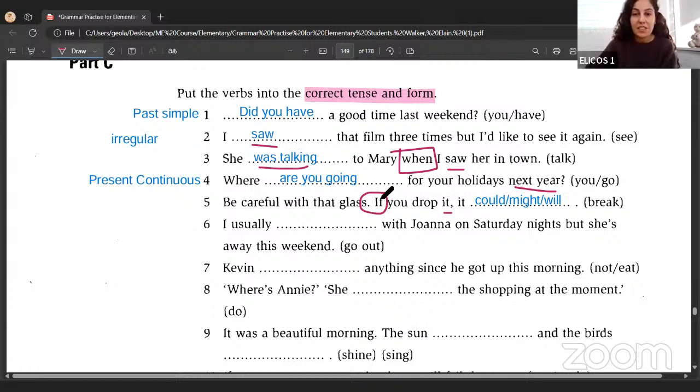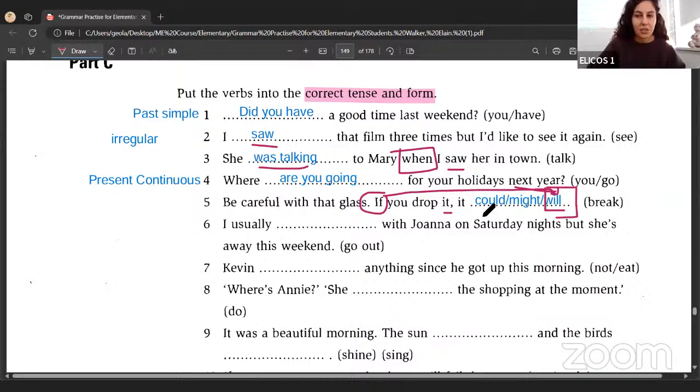First conditional. So in the lesson that we learned it with the will, I think. But I'm just trying to show you it could have been could or might. I think because this is just elementary, this is what we learned. First conditional, which is imagined: if this happens, then I will. I like to use the example, if I win $1 million, then I will travel the world. So be careful with that glass. If you drop it, it will break, because we learnt to use it with the future for first conditional.